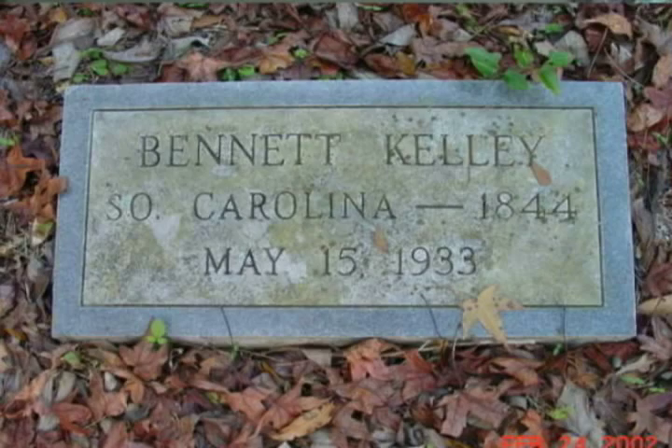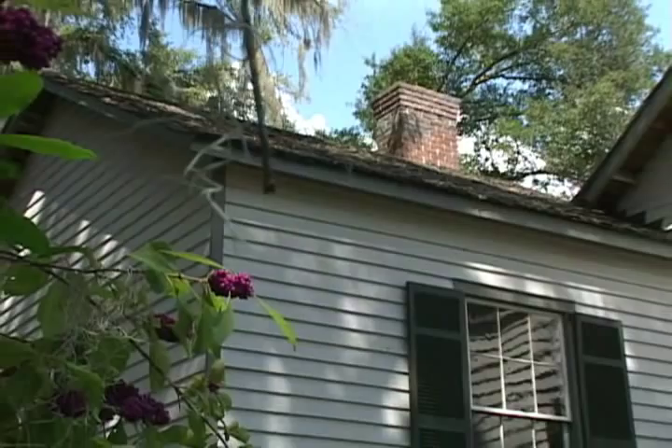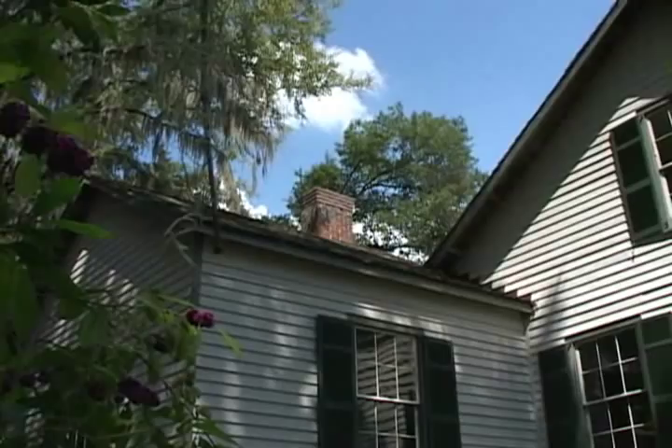Thomas Hale died in the mid-1890s, and Serena Hale died shortly after. The home was willed to Evans Hale, the 14th of 15 children. Evans was a prominent Gainesville defense attorney. He and his wife used the home to entertain on weekends, holding elaborate parties, dances, picnics, and fox and quail hunts.